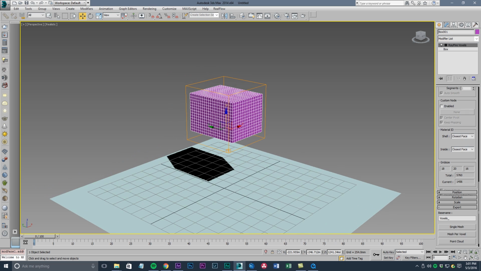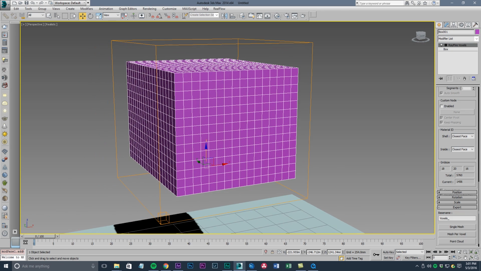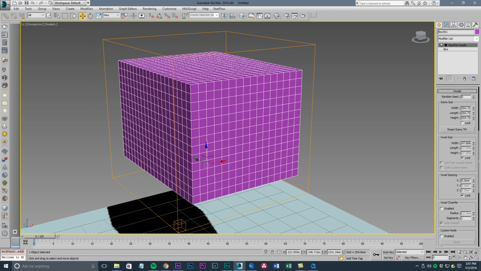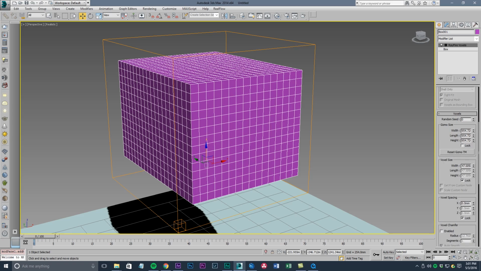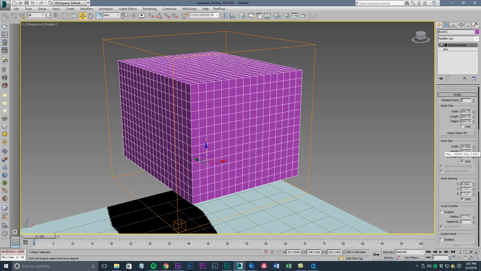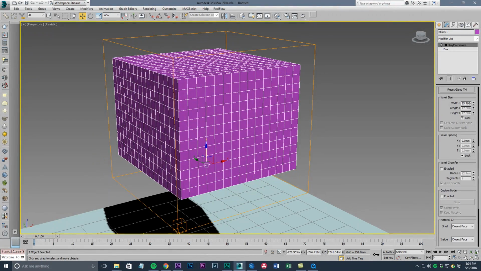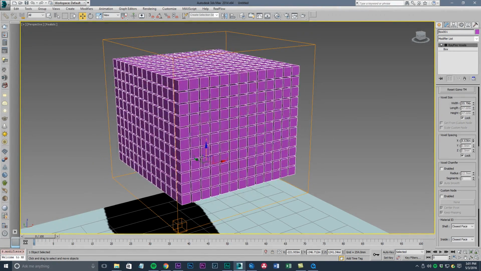And we'll click that, and you can see it turned our geometry into a ton of little boxes. Now, if we scroll down, or scroll up in this case, we've got a ton of different options, like voxel size, so you control how many voxels are a part of this, as well as voxel spacing.